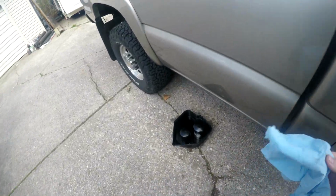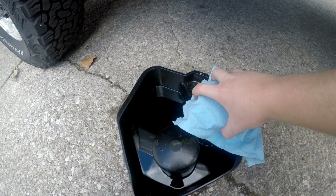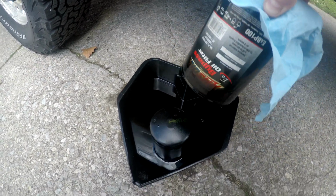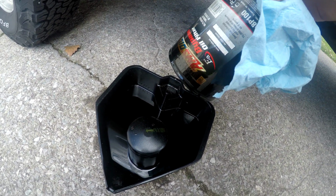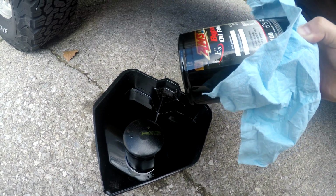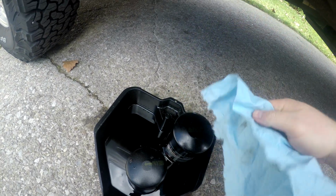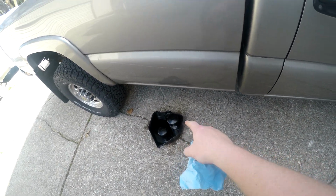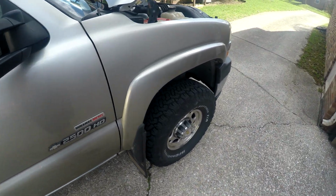I was gonna show you guys just how much oil was in these filters, but it was really underwhelming, and it turned out that this big old bypass filter right here is still super heavy. I mean, it weighs like 3 or 4 pounds, and I could be wrong, but it really didn't seem like there's any oil still in it. So I definitely think that this thing is full of gunk, and if the Stiction Eliminator works anywhere as well as the Diesel Extreme did when I put it through my fuel system, that filter is full, because I had to change the fuel filter after running the Diesel Extreme through the fuel system because it pulled so much gunk out.